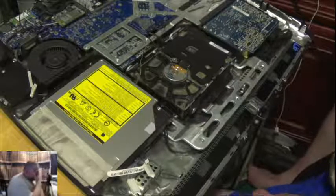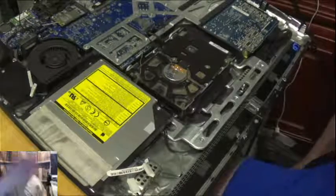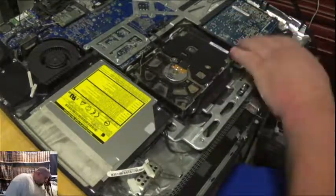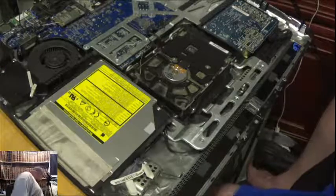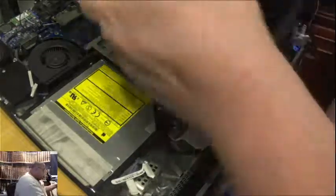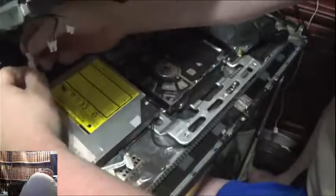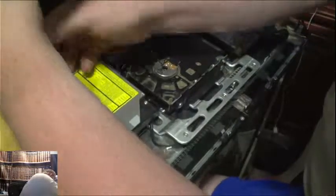I guess at this point I'm ready to put the screen back in. What I'm going to do, why is that just not focusing? Probably because I'm moving around too much. What is that? That's power supply. I think what I'm going to do is I'm only going to put the screen in, and I'm not going to worry too much about, wait, hold on. Okay, yeah, so I hope I'm putting them in right.